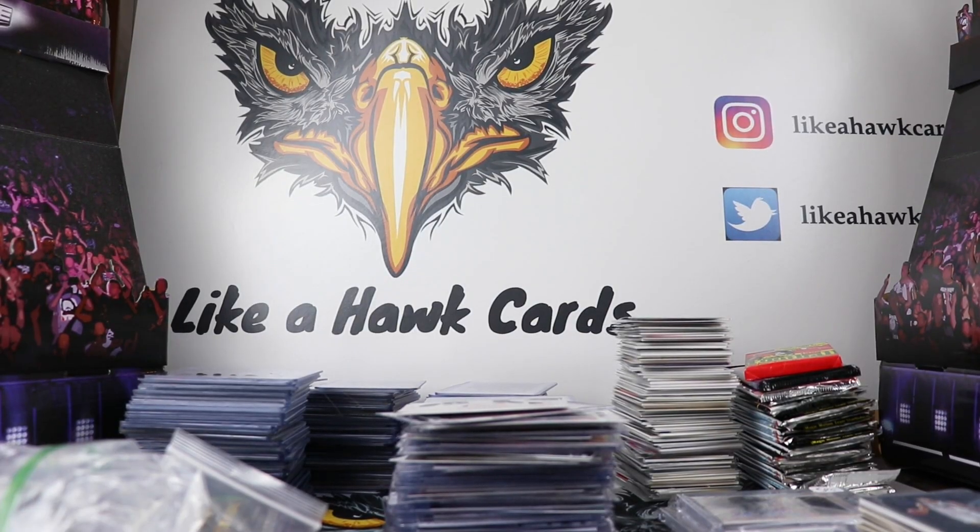Welcome collectors to another edition of Like a Hawk Cards. This is going to be my pickups and brief recap of the National in 2021. Had a lot of fun, was able to meet a couple people from the channel. Shout out to Jose and SA who actually helped me with one of the buried treasures — he paid for one of the cards in an upcoming buried treasure, so that's going to be very cool. We were able to look through a lot of wrestling cards with both of them, so appreciate that.